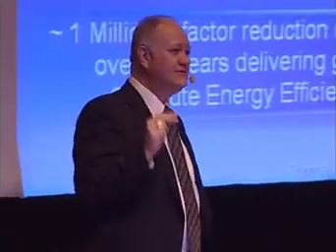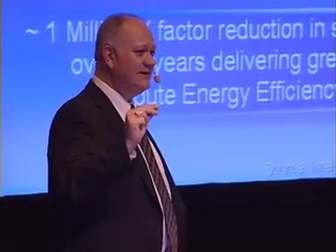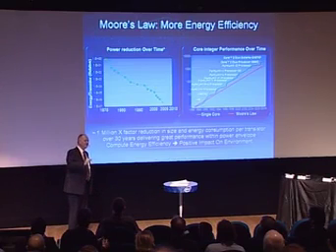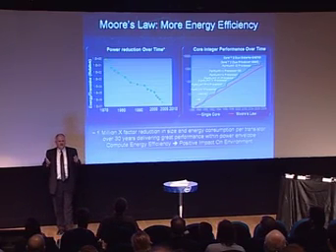When we started selling transistors, they cost $59 each. In 2007, we sold more transistors than the world sold grains of rice at a lower cost than a grain of rice. So this industry is about numbers that are so big or so small that you can't possibly conceive, but they are intrinsic to everything we do, to our children's education, to how we build roads, to how we cure cancer. All of these things depend on Moore's law.